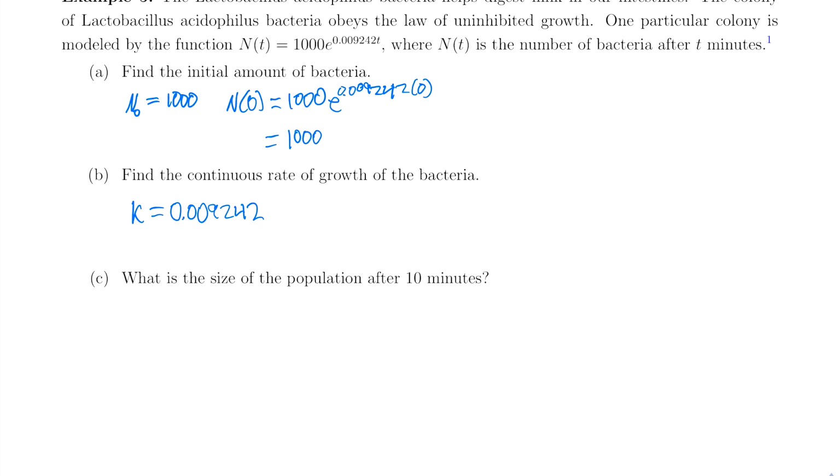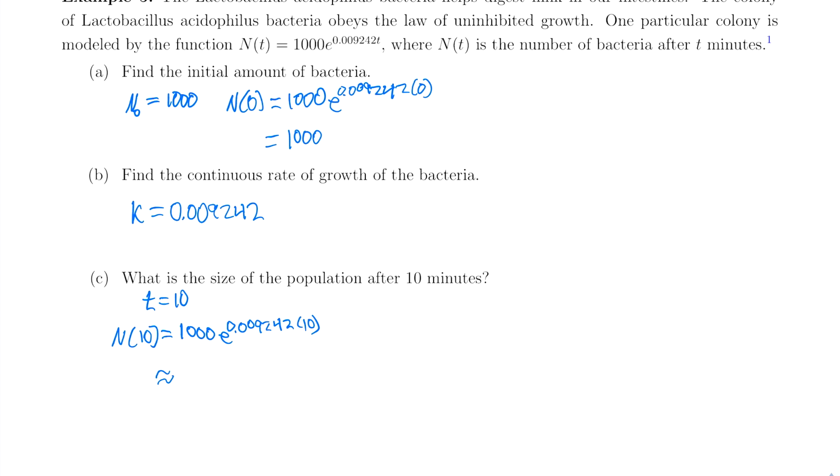Now, the next question is, what is the size of the population after 10 minutes? So t is in minutes, that means t equals 10, and we need to find N of 10. We just plug in 10 for our t. All these kind of questions will be on the calculator portion on the test, because there's nothing else you can do by hand, and you wouldn't know how many bacteria you actually have.